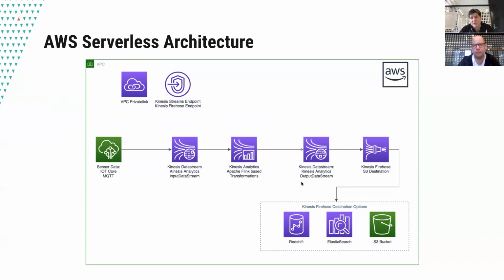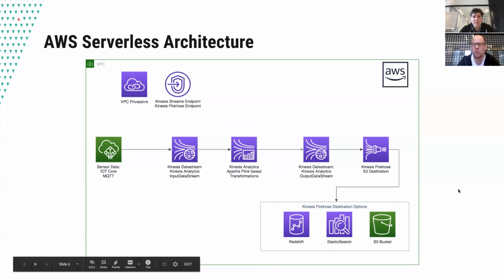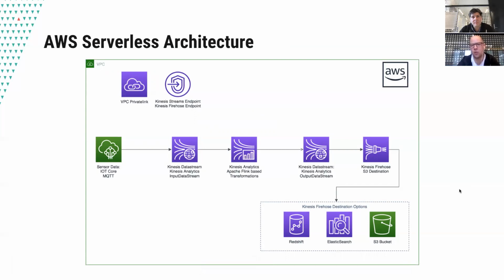Why do you reckon we do that, Paul? Well, the good thing about channeling your output to another Kinesis data stream is that you can have multiple consumers. So for example, it'd be great to do what you're doing right now, which is to write that data to a destination, for example a data lake. You may have other applications that want to leverage that data. So by using a Kinesis stream, you've got the option to expand that, and you're still paying as you go. So it's a good value option.